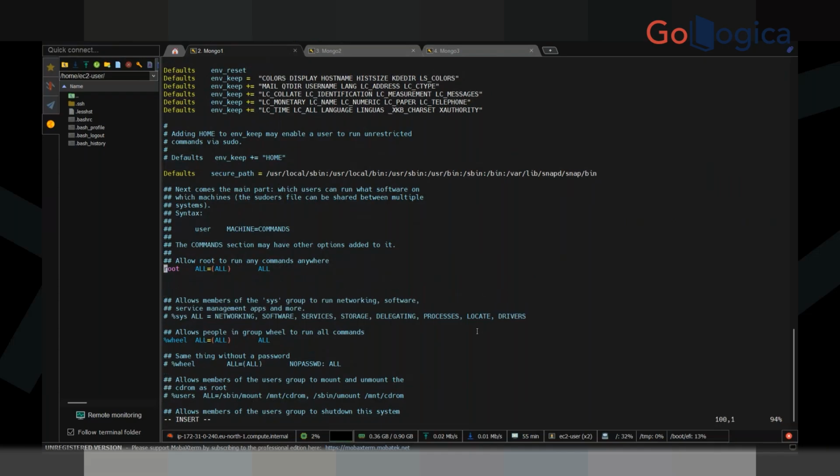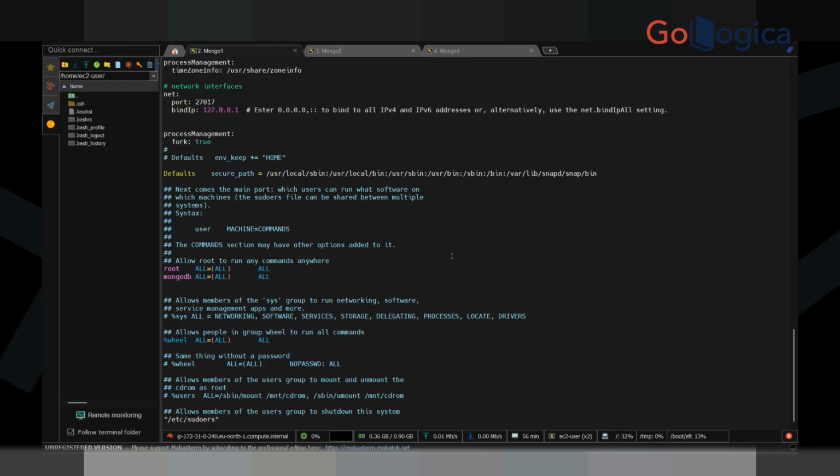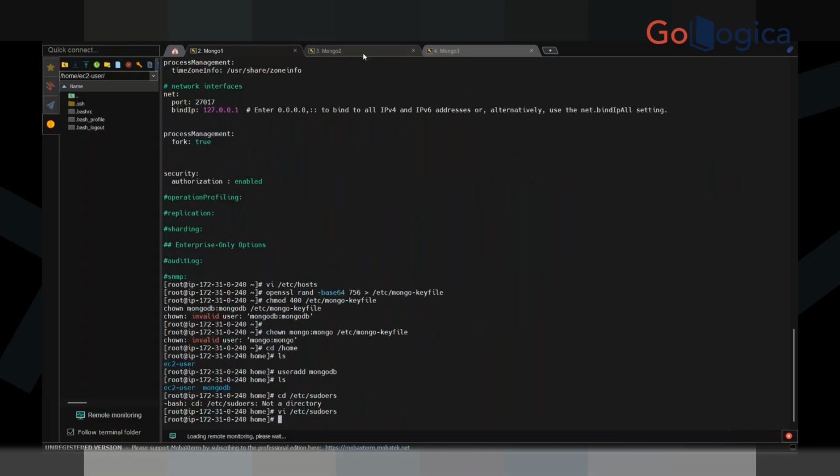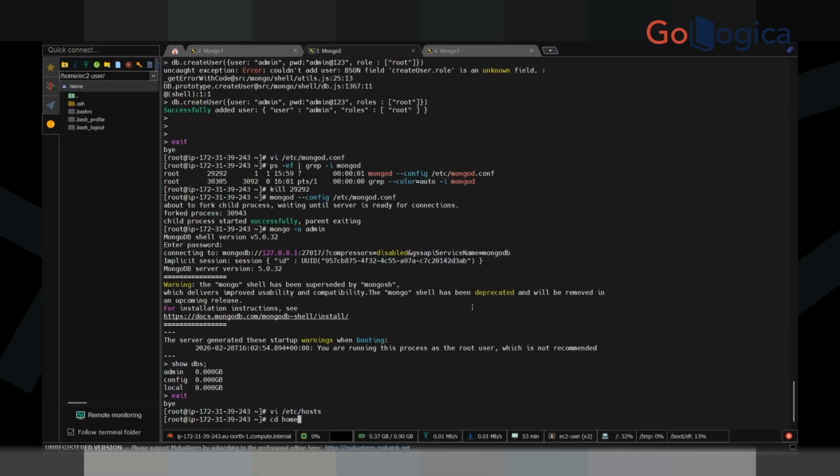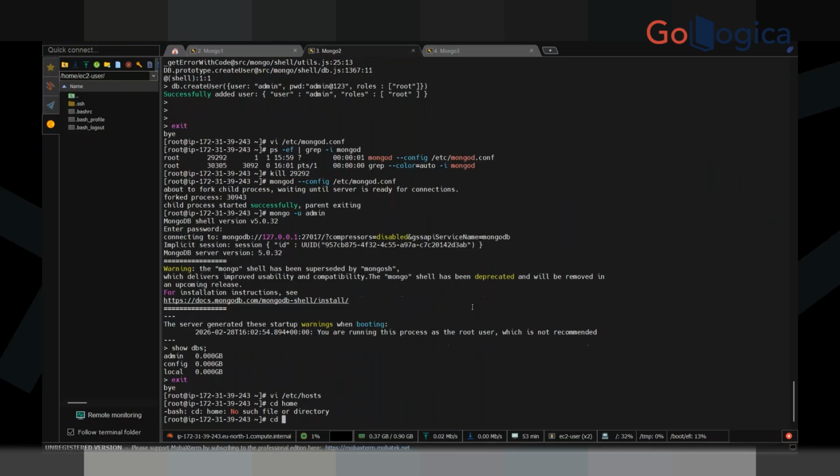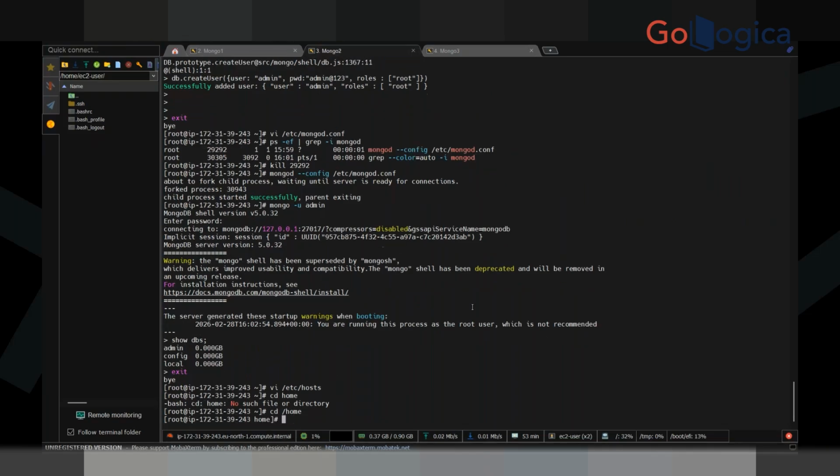If I add MongoDB, it will be my root user. MongoDB, same as this. So do this in all the three, because we don't have a user MongoDB.